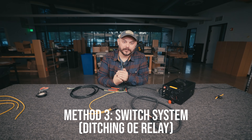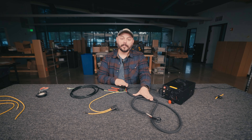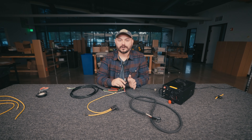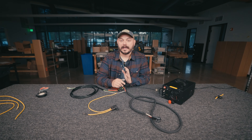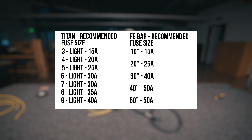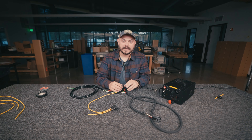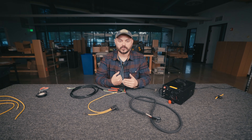For the third and final configuration — wiring your KC light bar to an S-Pod, Switch Pros, Aux Beam, or anything like that — this is going to be the cleanest wiring option, but you're going to be removing the relay, fuses, and everything we included with our harness. Instead, you'll be relying on the circuits in your aftermarket switch system. Take a look at the specs of the light bar you're wiring up — whether it's a 50-inch Flexera or a 39-inch Gravity Titan — and make sure you have a circuit capable of handling the amperage draw. If the spec says the light bar draws 24 amps, don't go to a 25-amp circuit; go up to a 30-amp circuit to allow a margin for error. Selecting the proper circuit is the most important thing in this step.